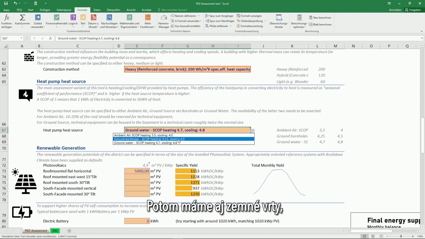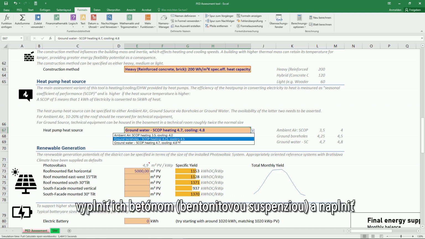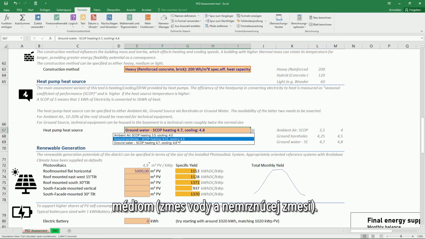Then we have also ground boreholes, which means drilling 100 to 200, even sometimes 300, but mostly 100 to 200 meter long holes into the ground, filling them with concrete and running some form of water system through it.